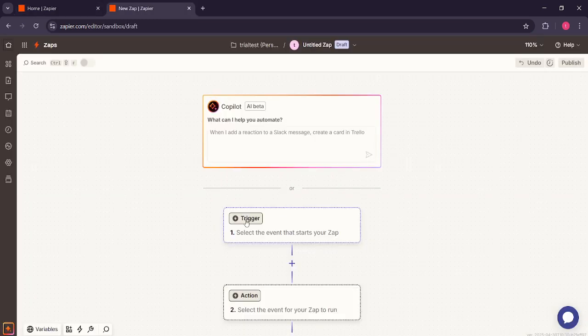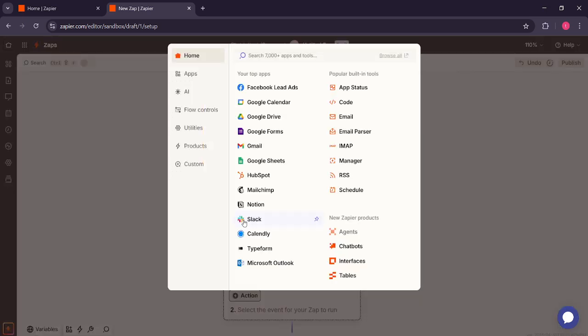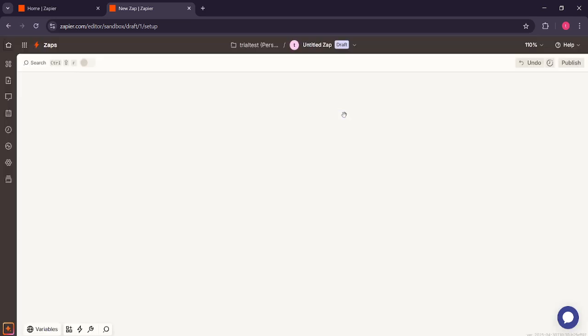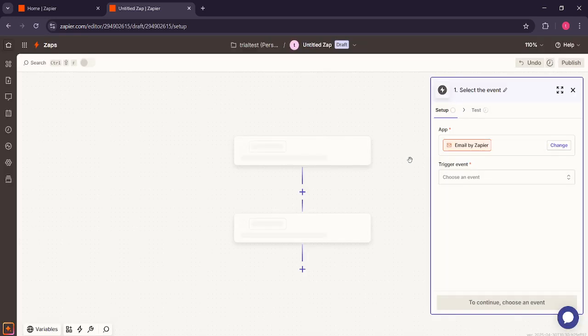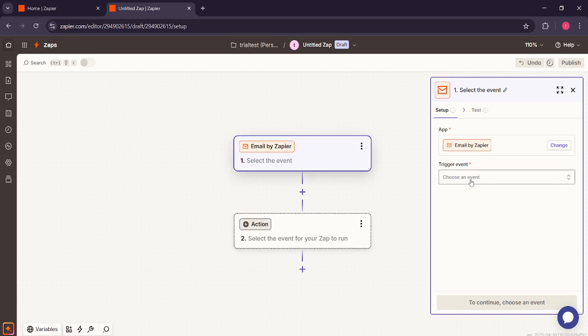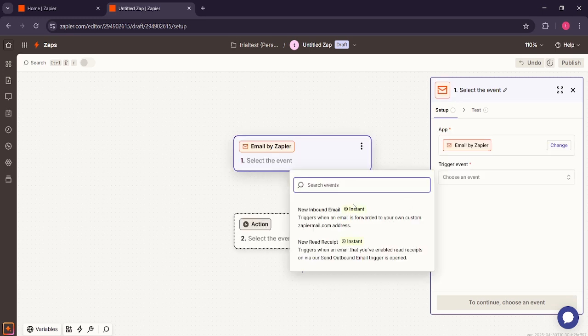Creating a Zap is essentially establishing an automated workflow between two or more apps, with one app triggering specific actions in another. Next, you'll want to click on Zaps, which will take you in the direction where all the magic happens. Now here's where you'll set up the trigger, meaning what kickstarts this automated flow. You'll need to select Trigger, and from the options provided, choose Email as your trigger app. This means that an incoming email will be the cue for this Zap to get going.